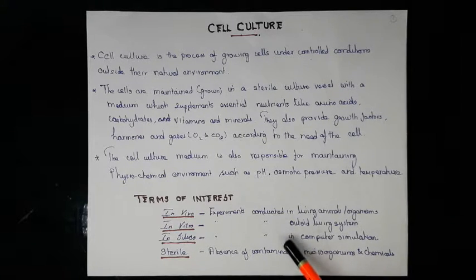So there are some terms that I need to introduce you to. In vivo means experiments conducted in living animals or organisms. In vitro are experiments which are conducted outside the living system. In silico are experiments which are conducted in a computer simulation. Sterile means absence of contaminating microorganisms or other chemicals.